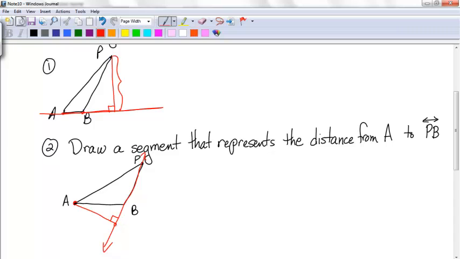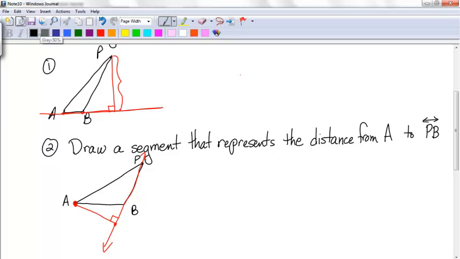So, we've drawn the segment. You'd have to have enough that you'd have the ordered pairs. But right now, they're just wanting that segment. So it's got to be a perpendicular distance. Is that okay with everybody? So you extend that line PB and then draw a perpendicular. We're just drawing the sketch. If I was doing it exact, I'd have to do a compass and a straight edge and do a construction. And I'd have to make it perpendicular by constructing it that way.